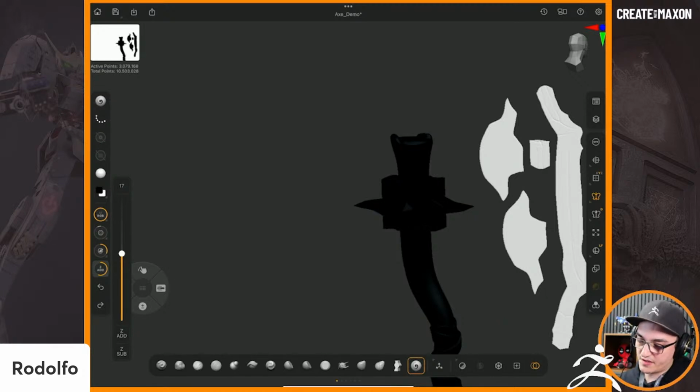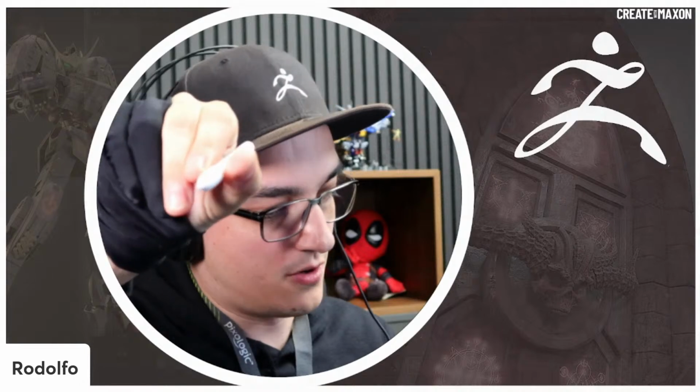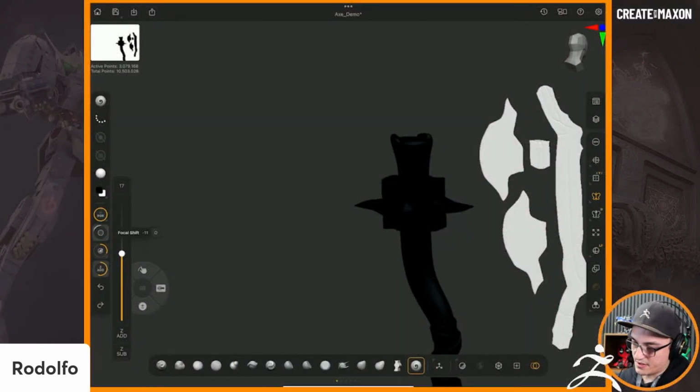So another thing we did is as we're hovering any of these round menus, let me just switch this so you guys can see. You can just go like this and just tilt your Apple Pencil Pro, and it's going to tweak the focal shift. And you can see, like, let's put my brush over there. The draw size, I'm not even touching the screen, okay? I'm just tilting the pen on top of that. And you can change the Z intensity, and you can change the RGB intensity, and obviously the focal shift over there.